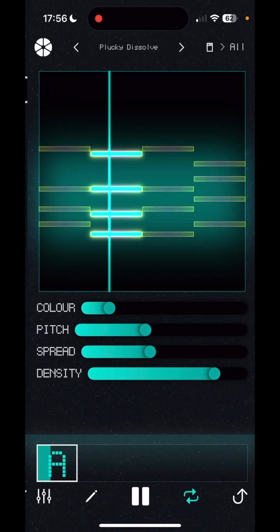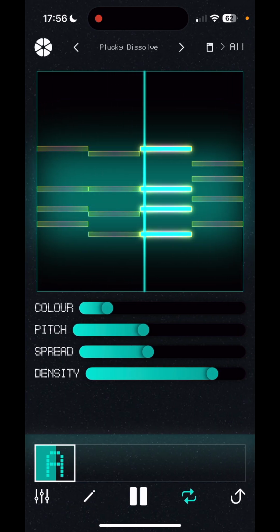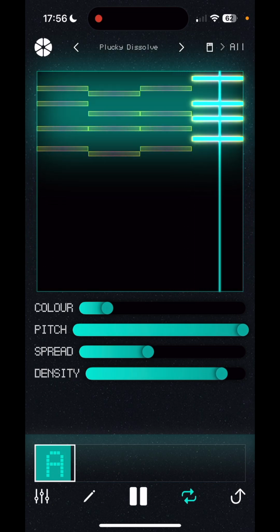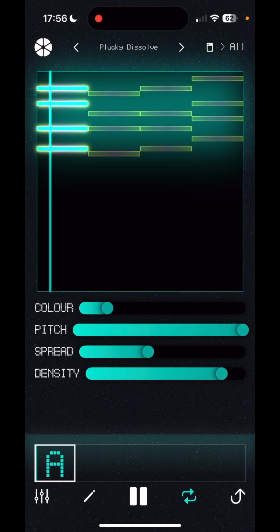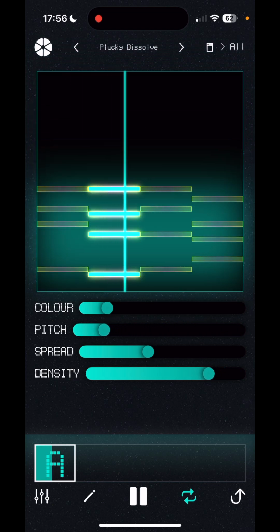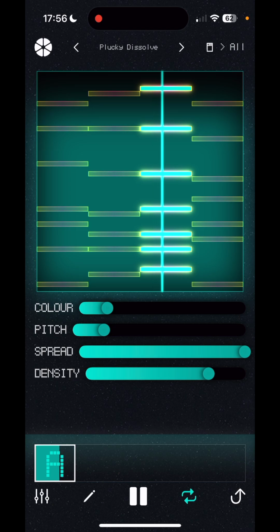Now let's look at the pads module. So this is for long held chords, and you can make them higher pitched by dragging up on the graph. And if you drag to the bottom, they get lower and darker. And then you can pinch and drag to make your chords broad and wide.